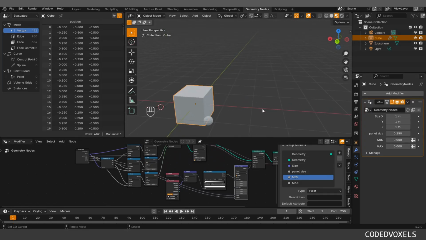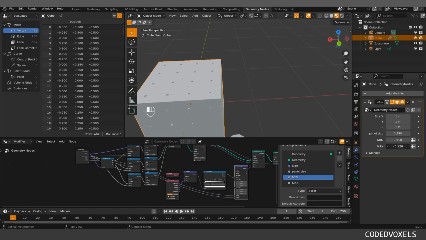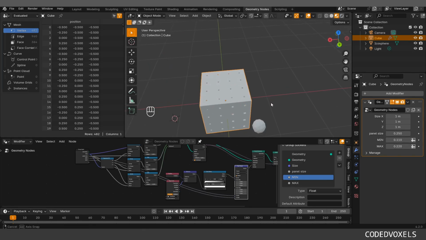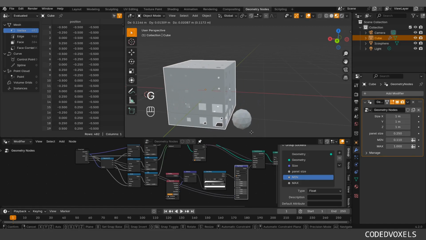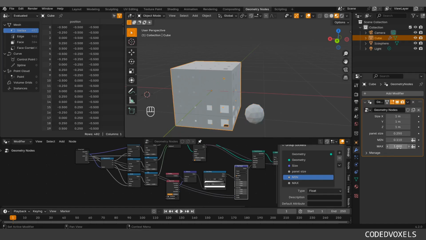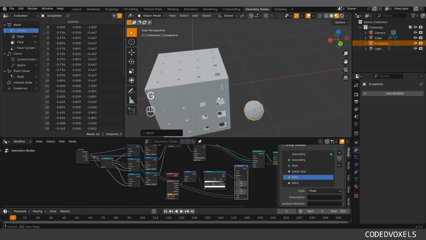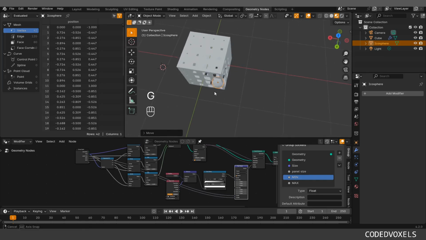And now if I select the object here, right now the minimum is 0, but now I can guarantee that there's a minimum size in there. And now it should also be capped by my max. So if I go here to 1, for example, it will be as before, where the maximum size is the size of the panel, but then we can go a little bit smaller like this. So now they're a little bit smaller. So this gives us a little bit of control over the sizes that we're gonna be getting.